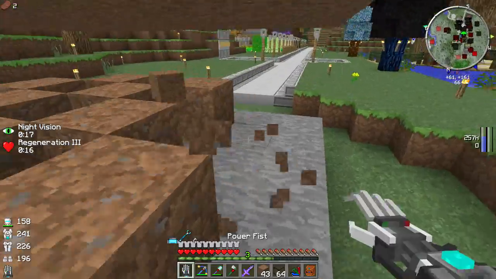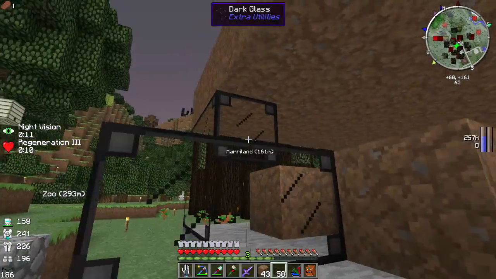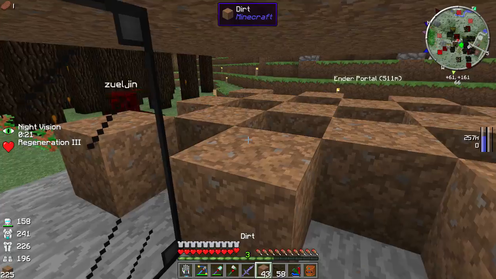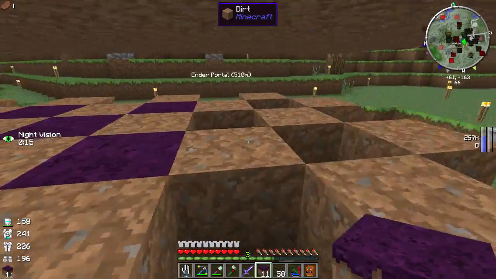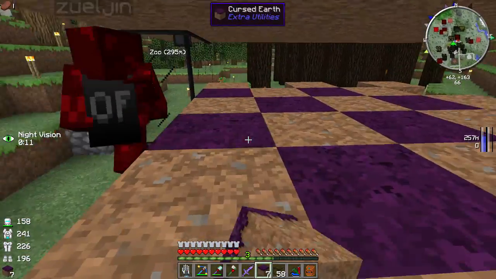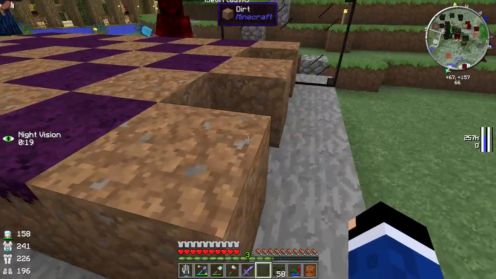All right, so we're gonna do this, and we're also going to make it dark in here with dark glass, because I'm pretty sure that this cursed earth won't spread unless it's dark. The glass isn't dark at all. Now that glass is called dark glass. So what it does is basically just stops the transmission of light. Oh. So you can see through it, but it acts like a solid block. Okay, that's neat.